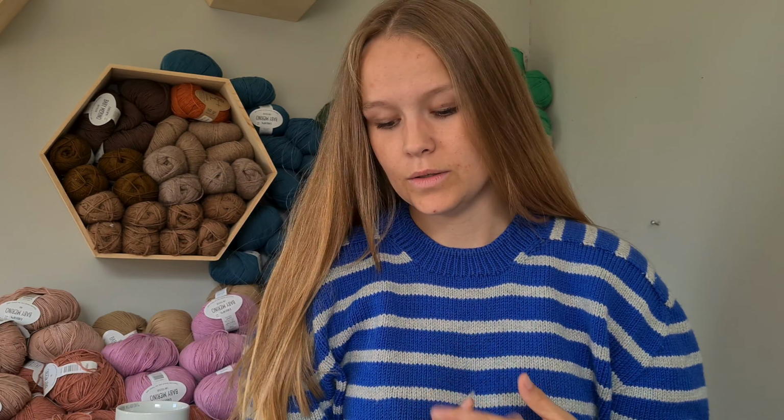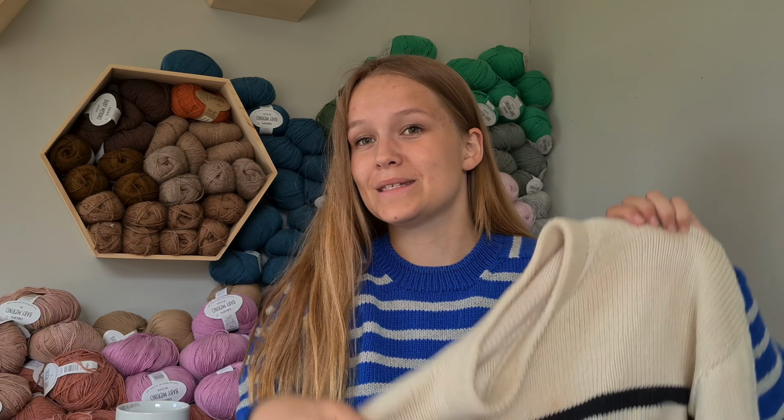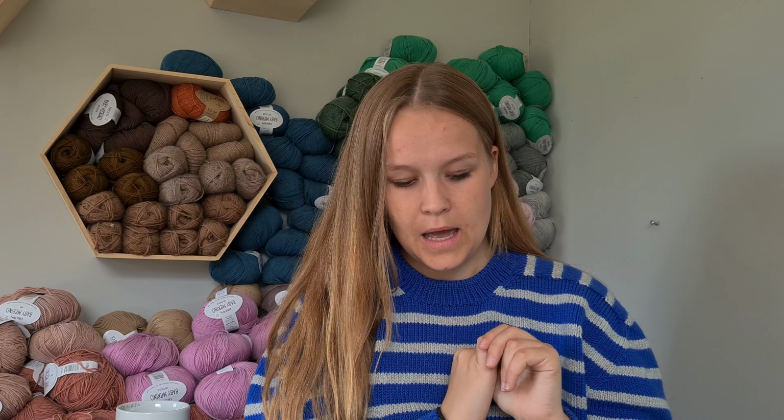So this year when I made the striped sweater, I wanted the stripes all the way up, and I wanted more of a statement piece of a sweater, and I definitely think I got that. So now I have a really comfortable striped sweater to wear, both if I want a statement piece or if I just want something super plain and simple. And I definitely have to say that so far this has kind of replaced the spot the Marseille sweater had.